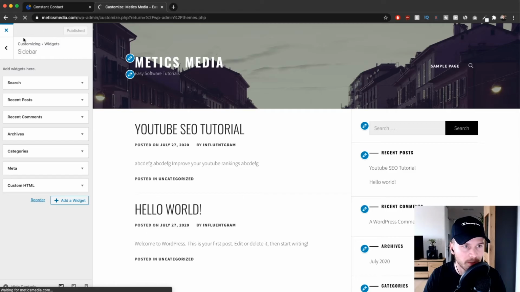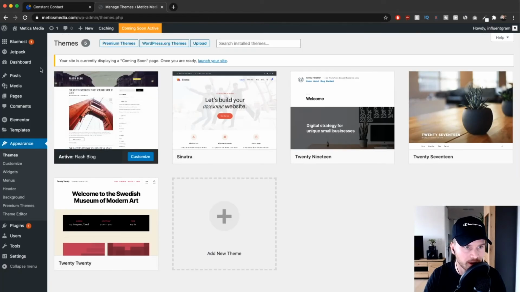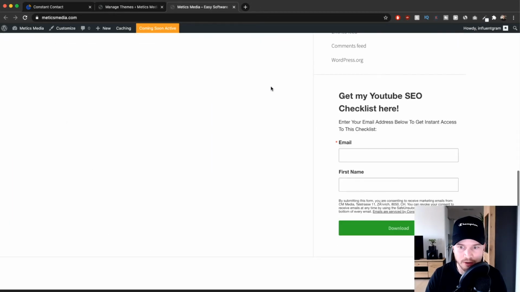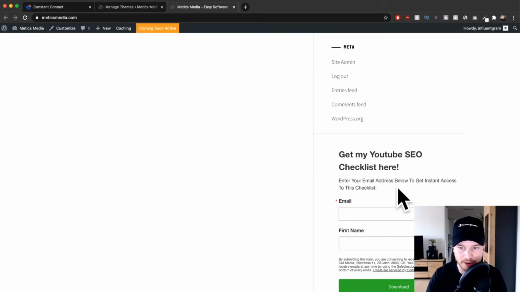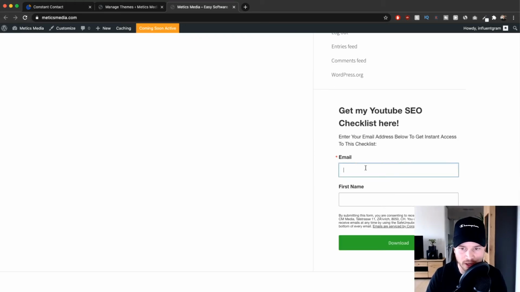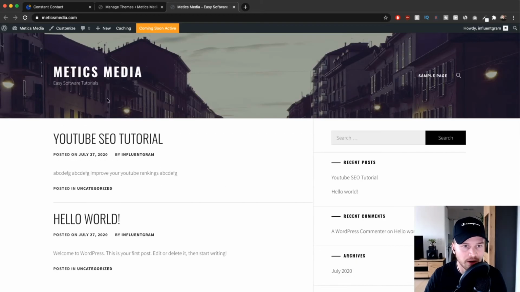And now when we go back to our WordPress dashboard and we click on Visit Site, we can see if this worked. So we click on Visit Site, and now as you see here on the sidebar right here, we have our registration form where you can just type in any information and will then import it to your email list. Now you can also just put that form somewhere inside of your blog.